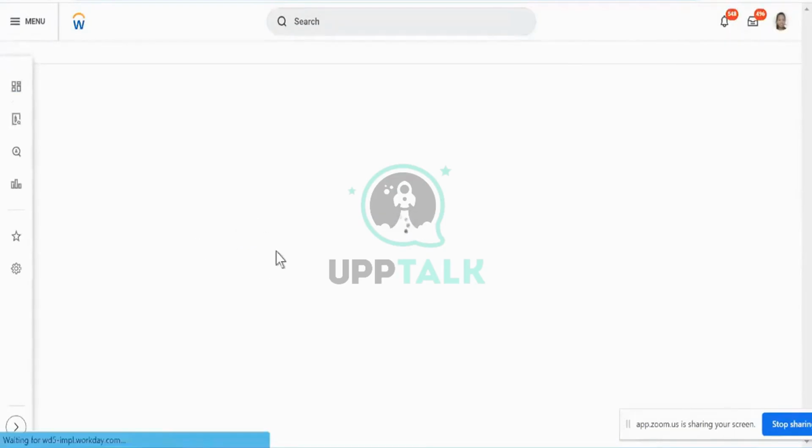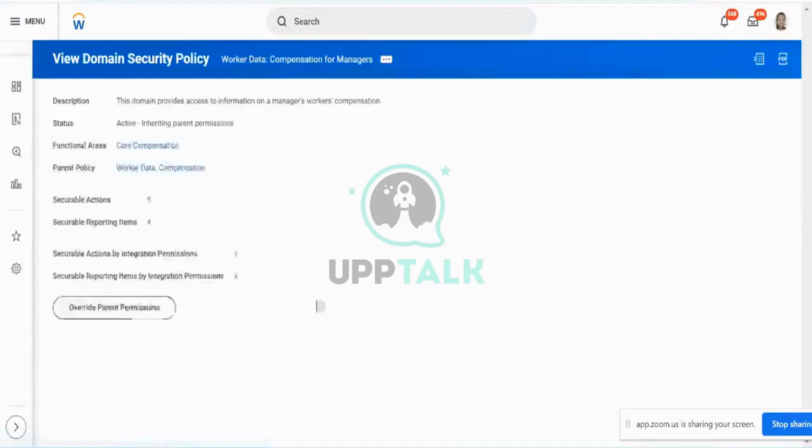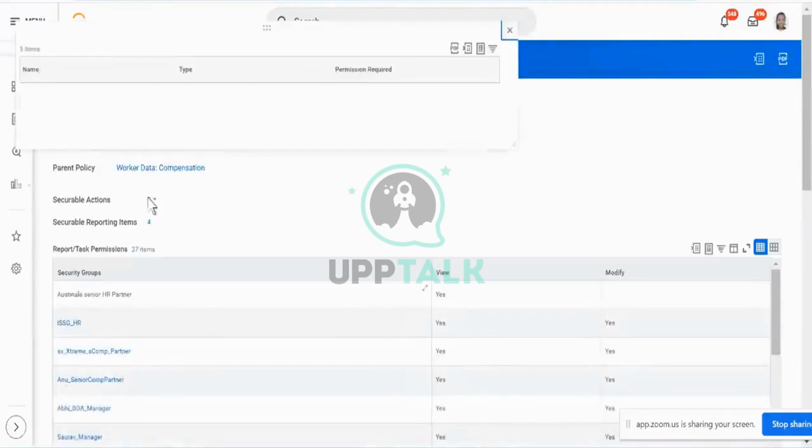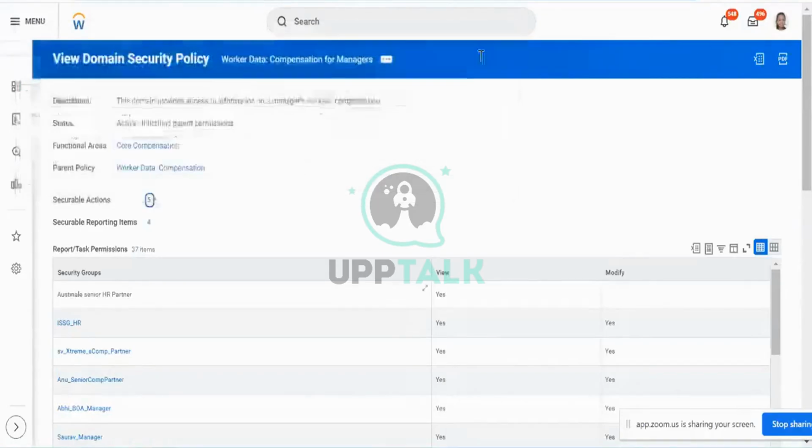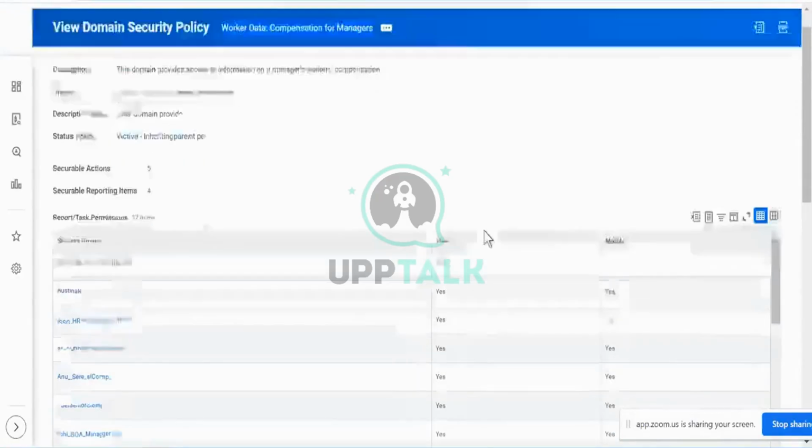That's why I'm just going into the task level once. Let me see if I have some specific tasks which I can show you. See, this particular domain is the domain worker data compensation for managers, and we have specific tasks which can actually be driven based on my view and modify accesses.